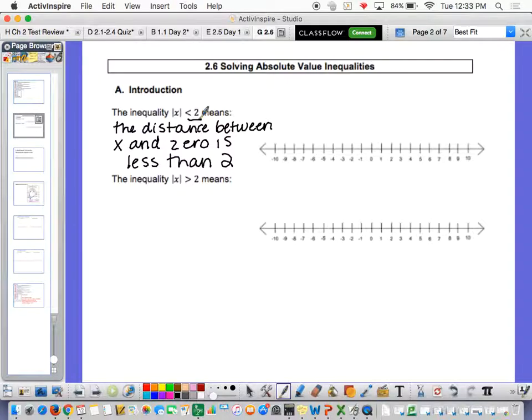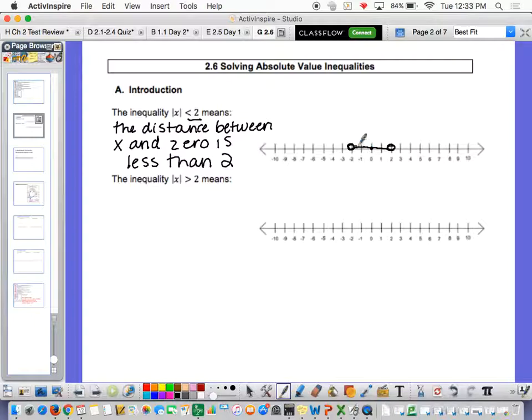So that means that from 0, we can go up to 2, but not including 2. So we can go this way, right? But we can't include 2. But remember when we talked about absolute value, right? We could have also been negative. So we can come over this way, but we're not going to include it, right? Because there's no line underneath there. Now think about it. If you're here, is the distance between where you are, like if you're right here, is the distance between where you are and 0 less than 2? Well, yeah. So as long as you wouldn't have, remember I called them bunny hops. If you could take less than 2 bunny hops to 0, then you're in the right spot.